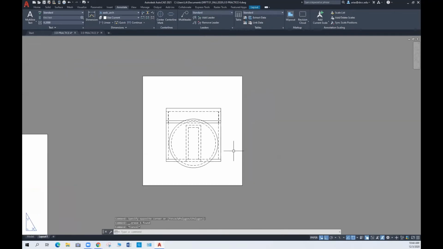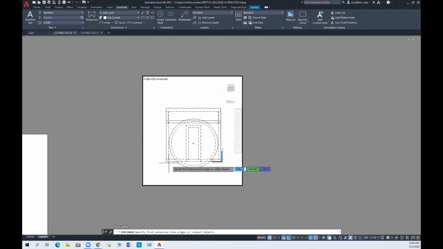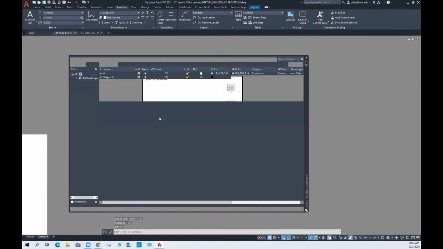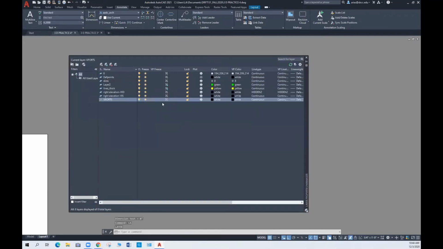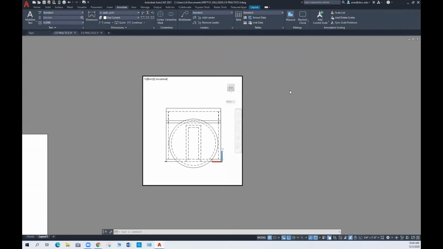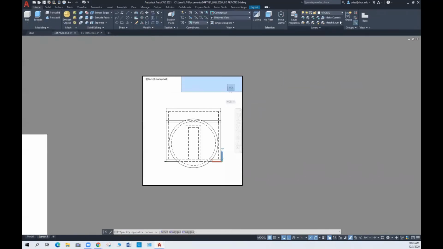And now I can go inside here. See if I can mention that. Some layers are off here.